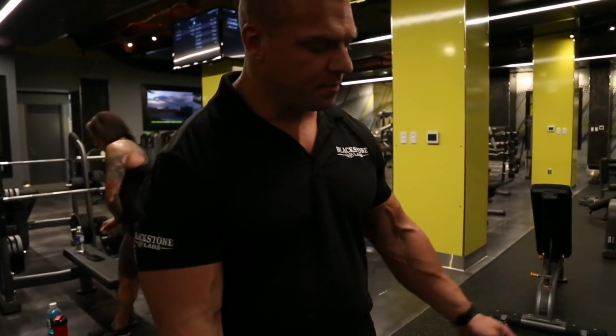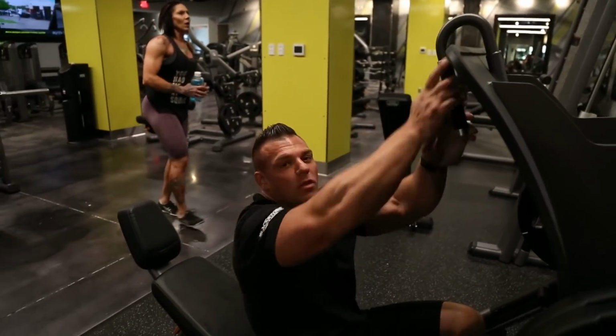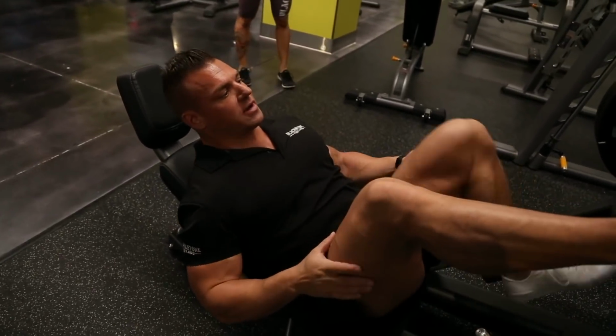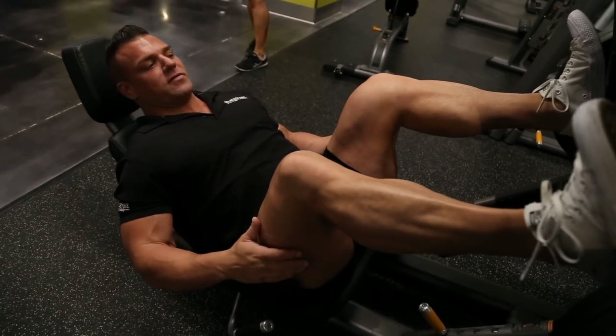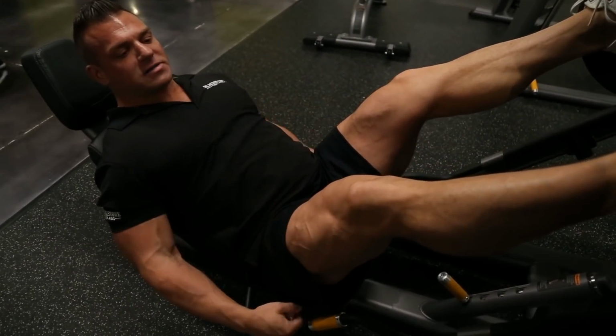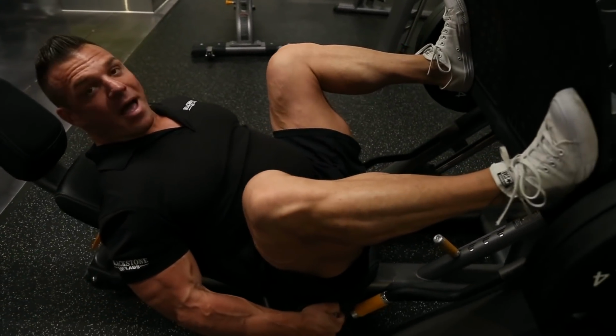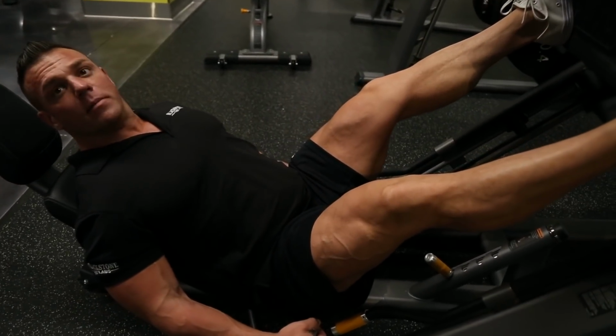Okay, now on this next set, what we're gonna do, we're gonna go all the way out now. We're gonna take a nice wide stance. This is gonna be more similar to what we were doing with the squats and the sumo deadlifts. So with your knees, now the opposite, we're gonna let our knees come all the way out like this, out to the sides of our body, and we're pushing through the heels back up again.